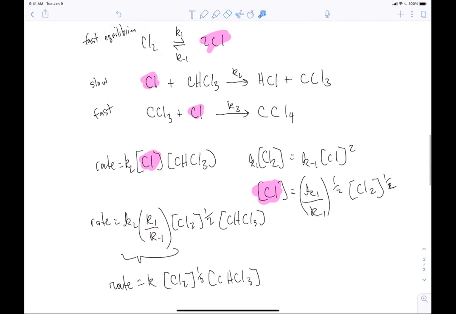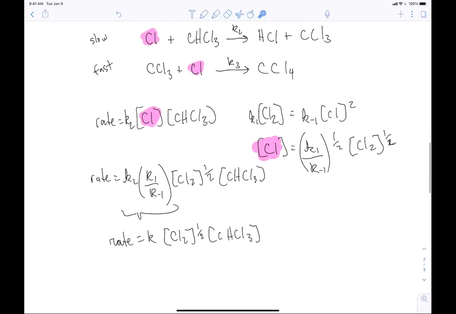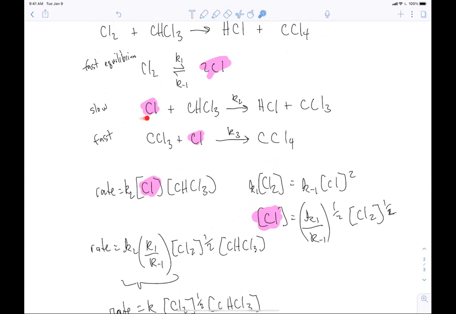But if I want to run experiments on this reaction, what can I control? If you look at the method of initial rates, we're changing the concentration of the reactants and seeing their effect on the rate. If I look at the integrated rate law, I'm plotting the reactant concentration as a function of time. We have no way to see the intermediate in the reaction, so we have no way to access that experimentally, so you can't actually test this. If they were like, go and test this using the method of initial rates, that would be complicated to do because this is an intermediate.